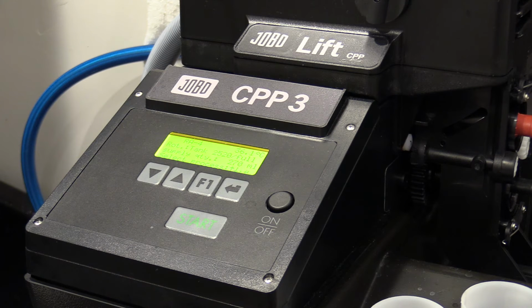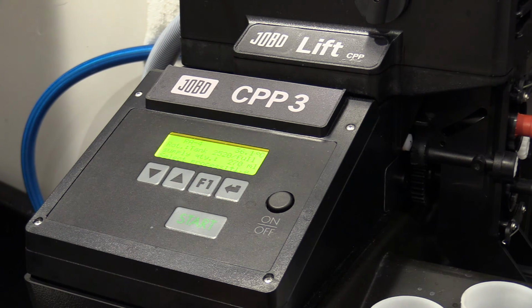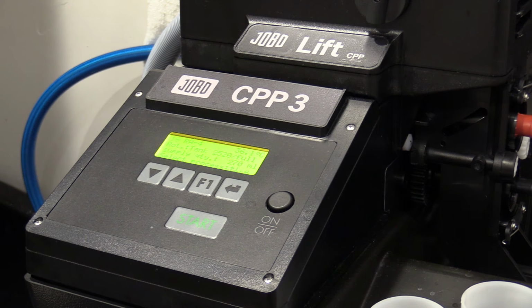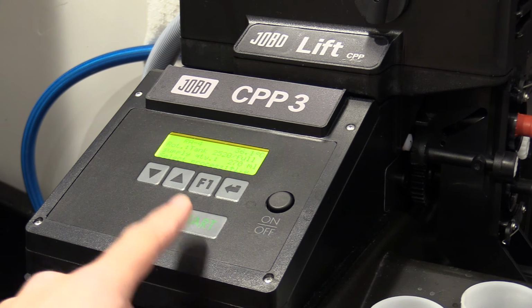At the beginning of the processing cycle, after you fill the chemistry, pressing start will cause the motor to start turning. During a chemical step, press start to start the motor after filling. At the end of the step, once the timer has elapsed, and not a moment earlier, pressing start will stop the motor.